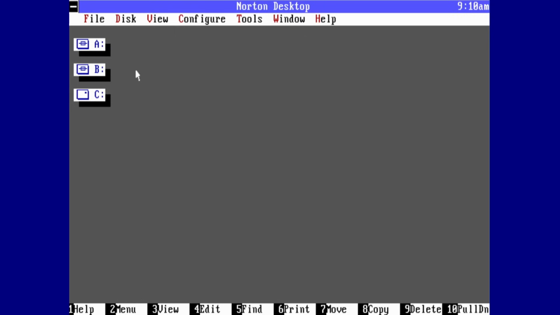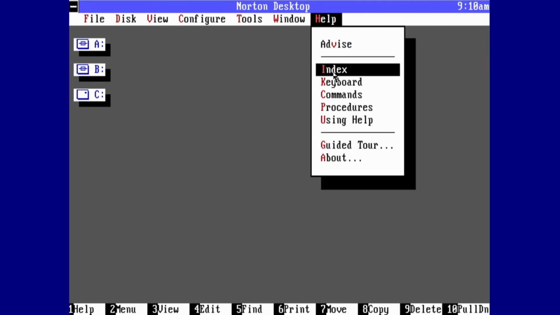Then you've got the menu bar, the so-called persistent menu bar. Now, a true persistent menu bar would change what options were available depending on which apps were loaded, and no version of Norton Desktop really has that, because any application loaded, even into the Windows version of Norton Desktop, will bring its own menu bar, and it will still be contained within that window. However, the Norton Desktop menu bar is always going to be here. Well, there is nothing actually overlapping it. If you go back to Norton Desktop, you'll always see the menu bar up here at the top.